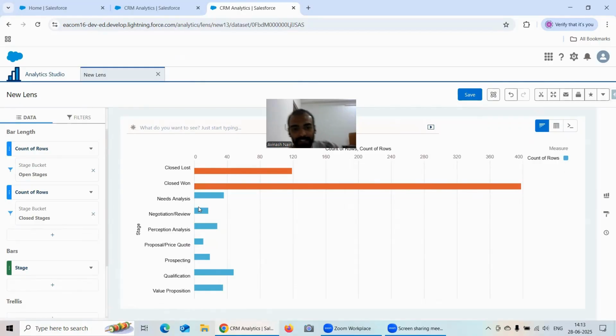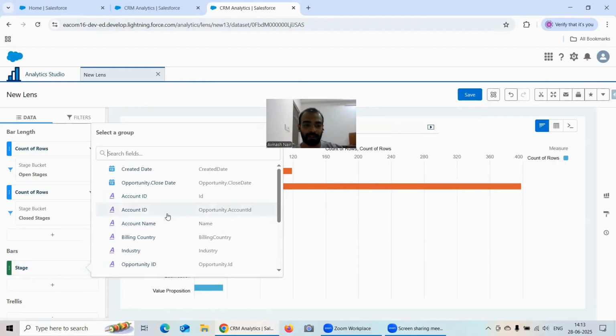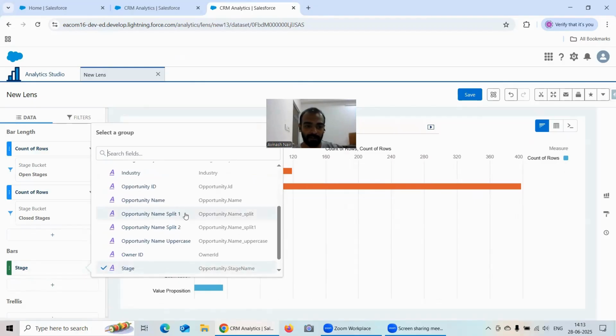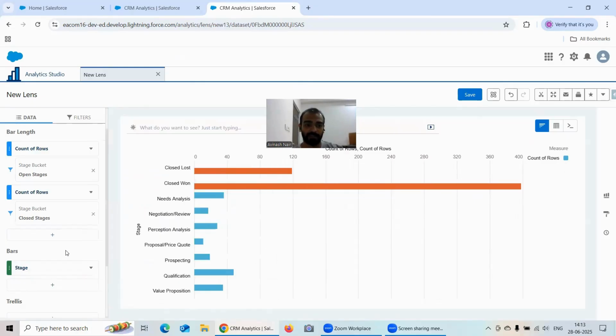Now we can bring any fields. So you can bring the industry as well and check how many closed accounts there are, how many open accounts there are. In that way, you can check for other things as well. For example, I don't have opportunity type, but maybe I could have shown it for opportunity type as well, but that doesn't matter. At the end of the day, I hope you understood how with two different measures, we can actually go for this kind of filters. Fine.